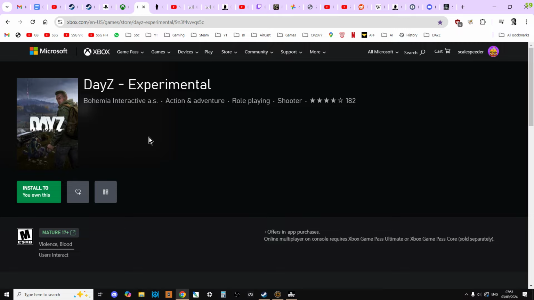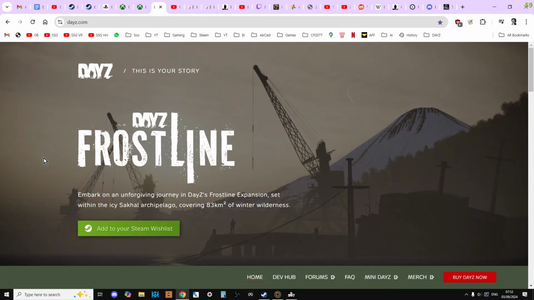So if you really want to become part of how DayZ develops, and although it's 10 years old, it's continuing to develop all of the time, play Experimental every now and again, and you'll really help out the company. Okay, so first link really is DayZ, their official website, DayZ.com.